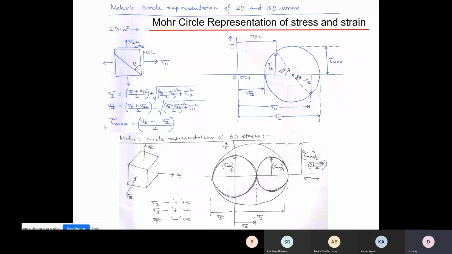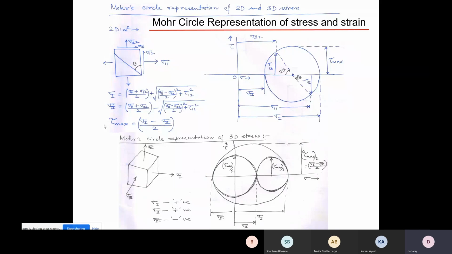Like the constitutive equation relates normal stress and normal strain, it also relates principal stress in the same way. Principal stresses are basically normal stresses on the planes where shear stress equals 0. So as there is principal stress with respect to those planes, if you take that principal plane cube, there will be a principal strain also. There will be strain along these three directions also. So in the same way as normal stress and normal strain are related, principal stress and principal strain can be related.